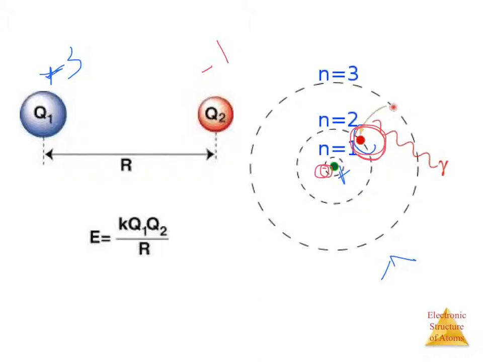And if we talk about the distance R, it gets larger as the energy level or shell moves further away from the nucleus. So what this is saying is as R gets bigger, as that electron is further and further away from the nucleus, it is less attractive to that positive core. And that makes a lot of sense, right? If I have two magnets and I bring them close together, there's going to be a strong attraction. If they are further apart, it's going to be a much weaker attraction.